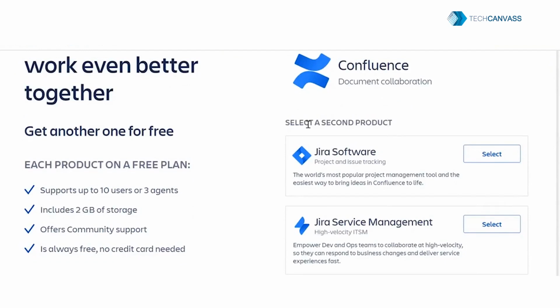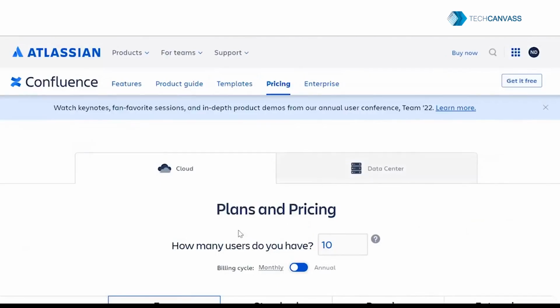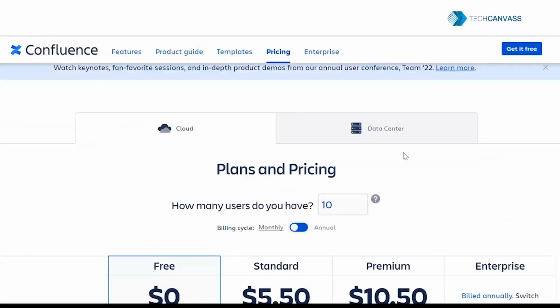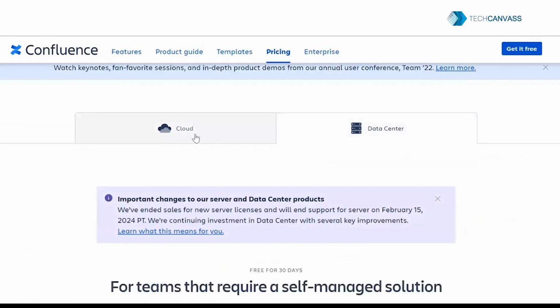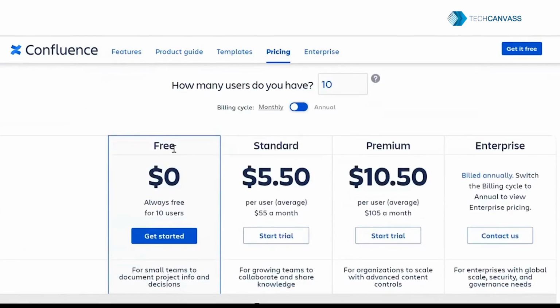Now let's explore the paid version. If I go back and click on this link, it will take me to the paid version page, and these are the plans which are offered under the paid version page. So you have cloud, then you have data center. Let's look into cloud. Cloud has free version, standard version, premium version, and enterprise version.